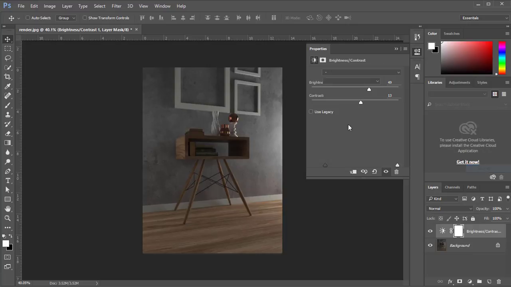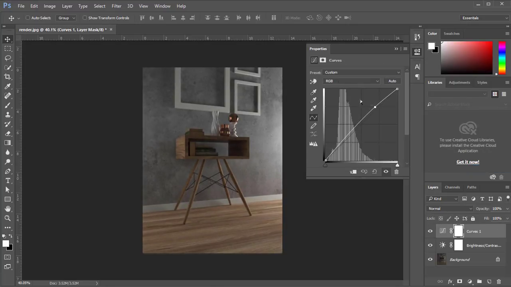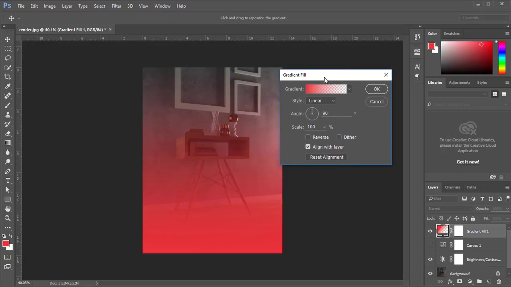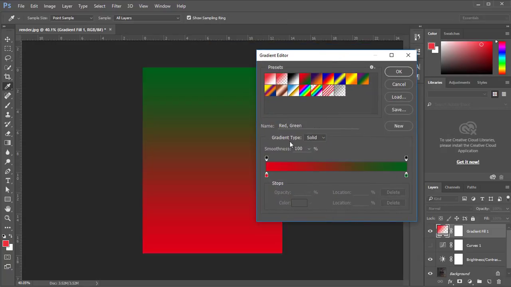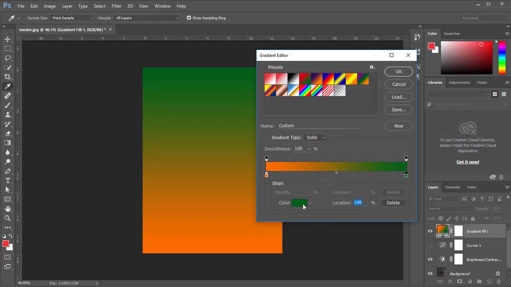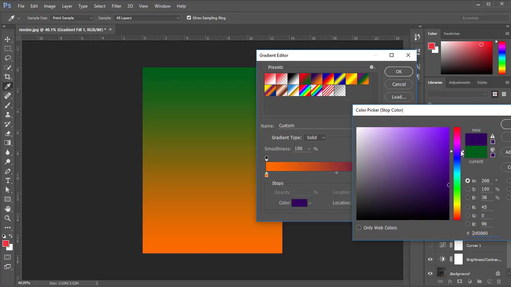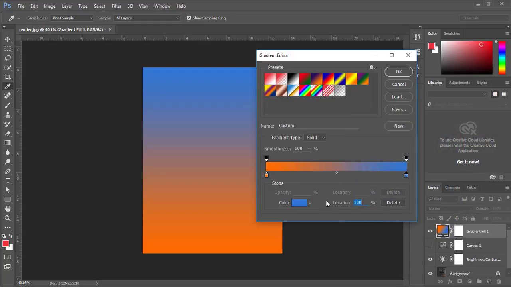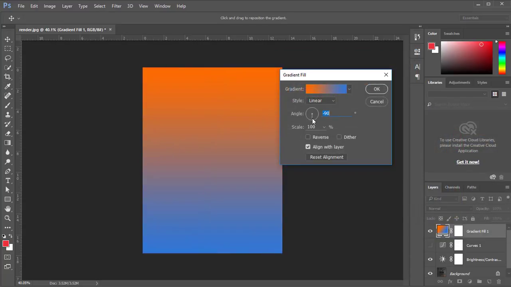Another thing that you can do is work with color curves. They give a nice bit of brightness, and you can add really good color to it if you are able to match it up a little bit. But there is one thing that I most of the time do, which is I apply a really good gradient that maybe matches up with the scene. So if I want to make it orangish from the top, and I'm going to go for a little bit of purplish or sky bluish kind of color on the bottom, and now maybe you can just simply invert it, hit OK.